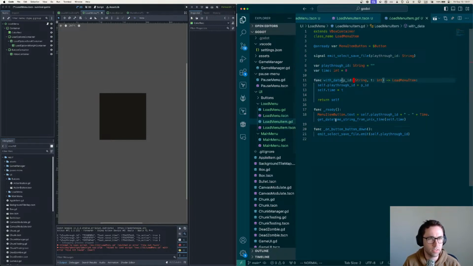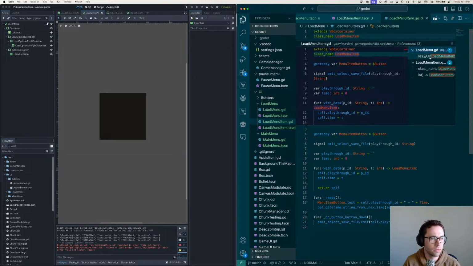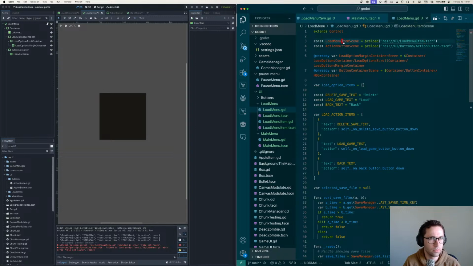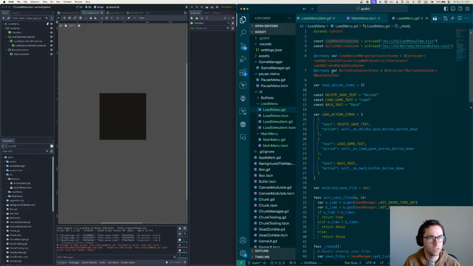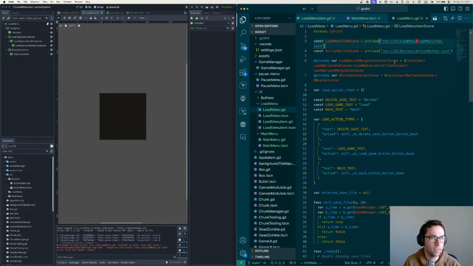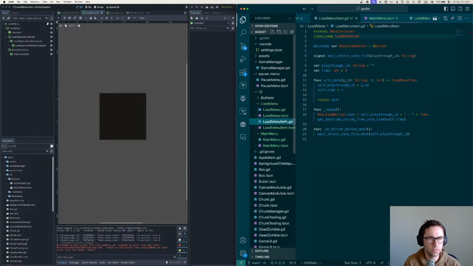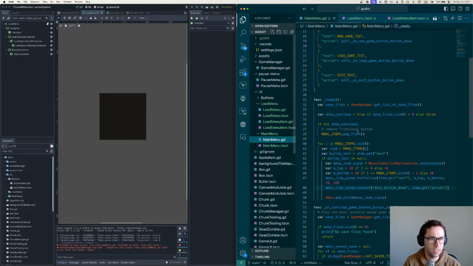Am I even using this? Now that I think about it, I'm not sure that I am. Load menu item scene. Oh, okay, so this is what I'm using for each of the saves. So that's what I'm going to be updating here. Just going ahead and updating imports wherever I see them.